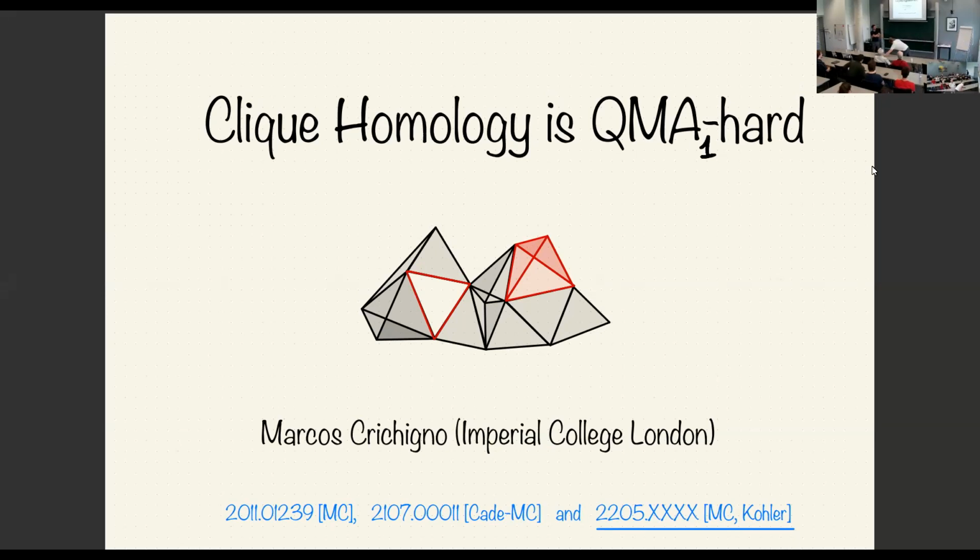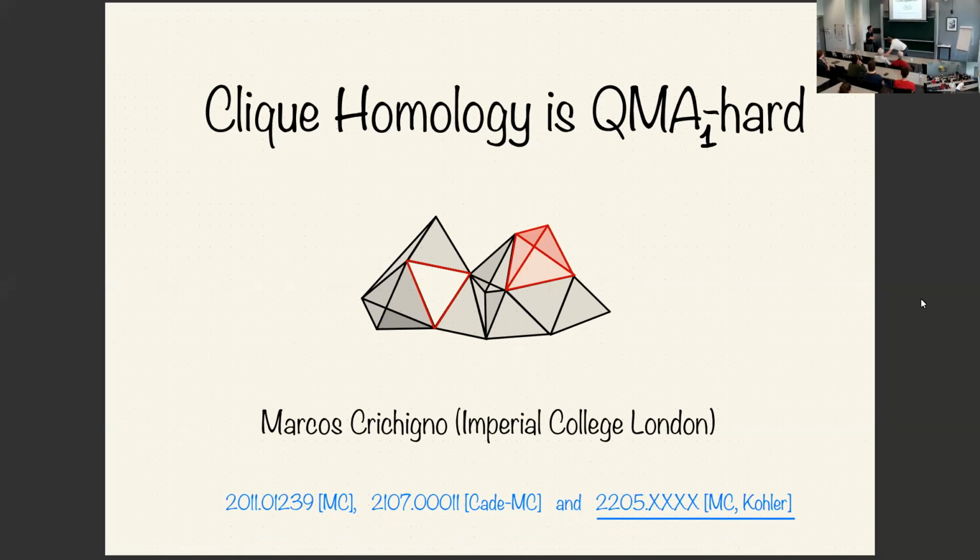I used to be a postdoc not long ago, just across the street in Cuba. But I've since moved to Imperial College London. The work that I'll tell you about is based on a paper I wrote myself, and then a paper with Chris. Mostly what I'm going to tell you about today is this paper, which hopefully will appear still in May '22. Fingers crossed. So I'm going to report on this result, which is in the title.